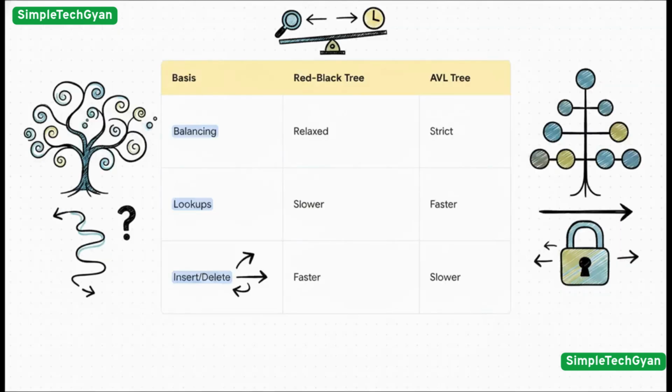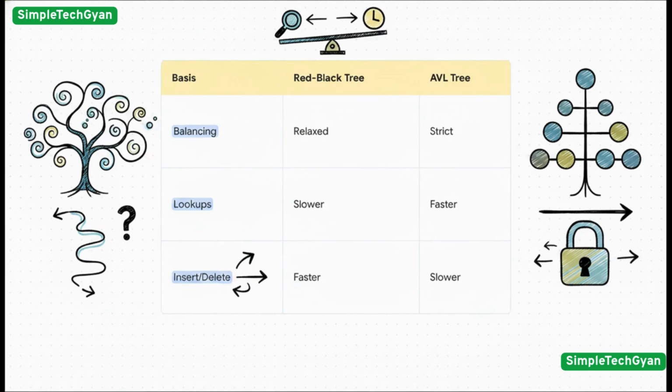Just take a look at this. Here we're comparing two very advanced data structures, two kinds of self-balancing trees. The AVL tree is super strict about staying balanced, which makes searching for data incredibly fast. But all that work to stay perfectly balanced means adding or removing data can be a bit slow. A red-black tree is a little more relaxed about its balance. That makes searching a tiny bit slower, but it makes adding and deleting data way faster.